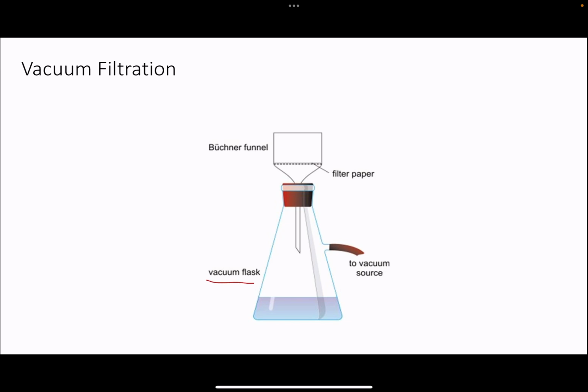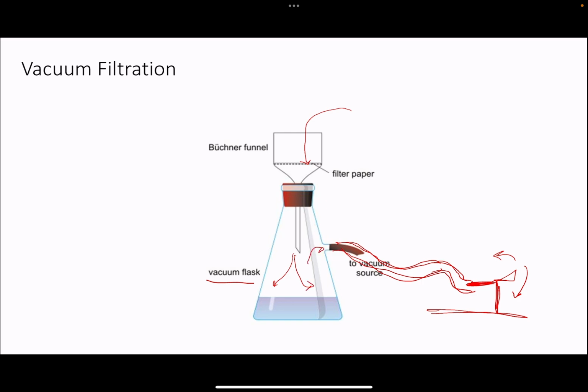With a Buchner funnel, we'll have a vacuum flask, and that vacuum flask will be hooked up to a thick orange hose that's hooked up to the benchtop outlet for vacuum. And you'll have this valve, and you just swing it one way or the other to open the vacuum. Remember, there's a thin hose for water and there's a thick one for vacuum. Definitely ask me if you can't find a thicker one. Once that vacuum is turned on, anything that comes to the top will be sucked into the vacuum flask, and of course any air will be sucked out.